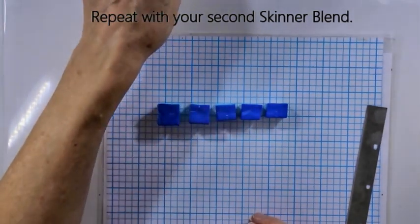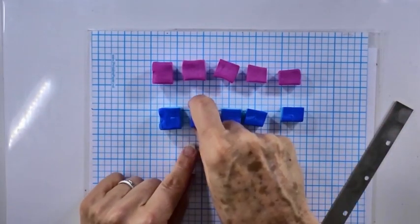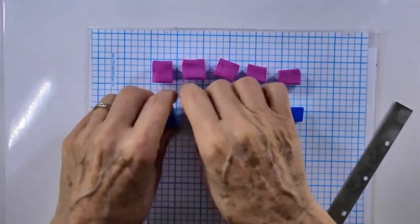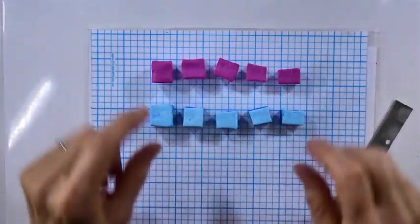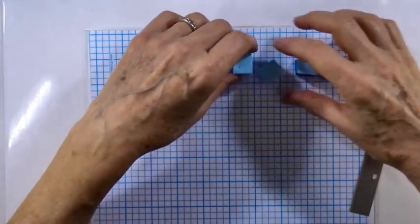So we're going to do exactly the same now for the pink one. And there are our pieces all nicely cut off. Now one of these we're going to put a point on the dark side and one we're going to put a point on the light side. So I think I'll do light on the blue. So I'll turn him over that way. And dark on the pink. So again, put one to one side to start with and just work on one set at a time.